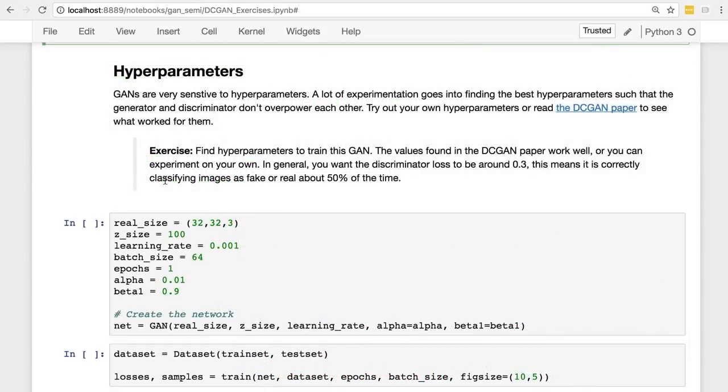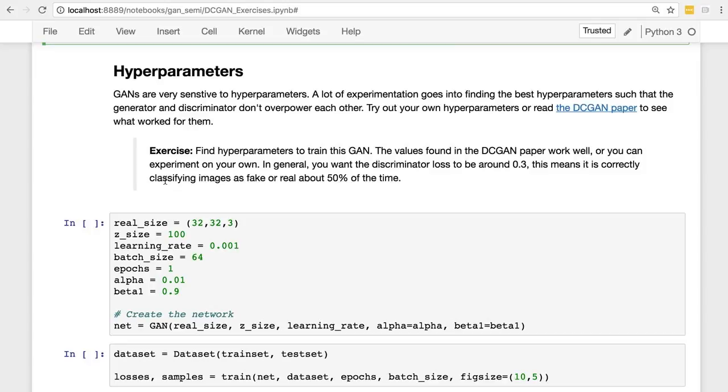Okay, so now with all that out of the way, this is where you're going to be setting the hyperparameters and actually training the network. GANs are a little bit tricky to train because they're very sensitive to hyperparameters. A lot of experimentation goes into finding the best hyperparameters, maybe not the best, but at least hyperparameters that work.